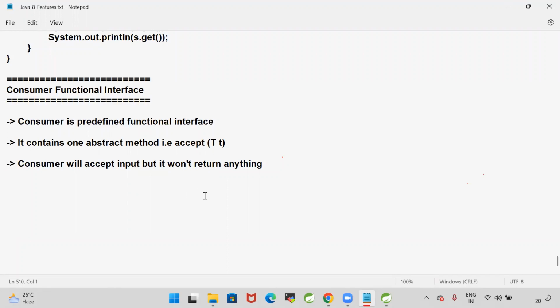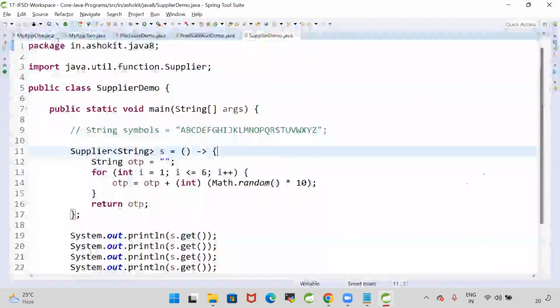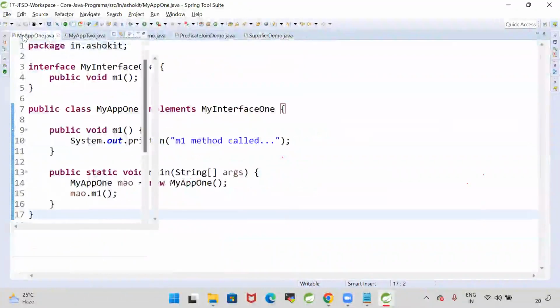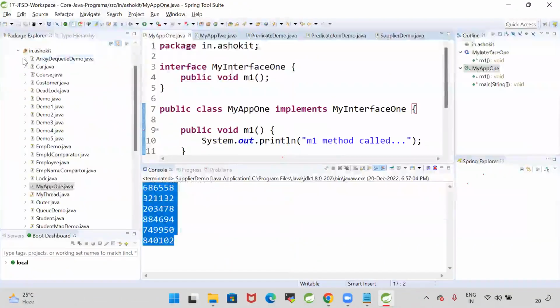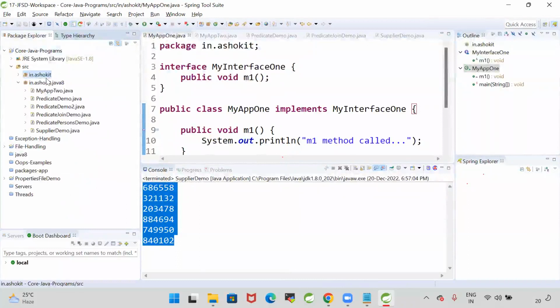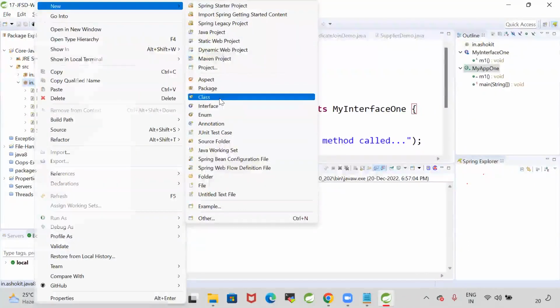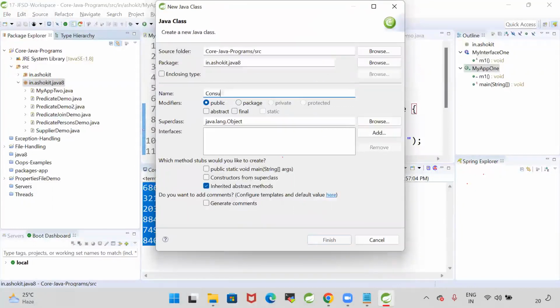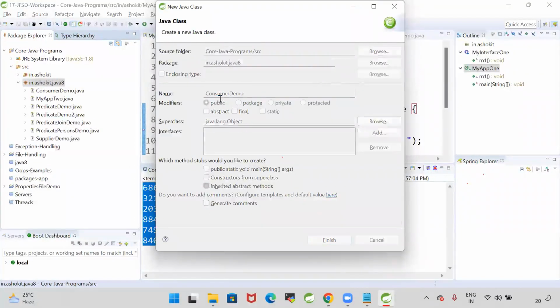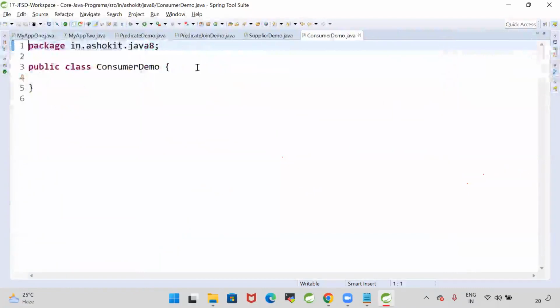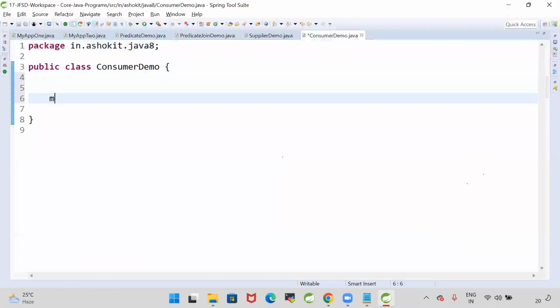Okay. Right. Let me go for consumer demo. I will give the name as the input for lambda.